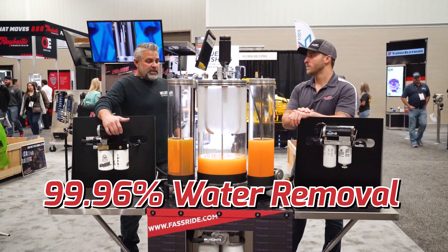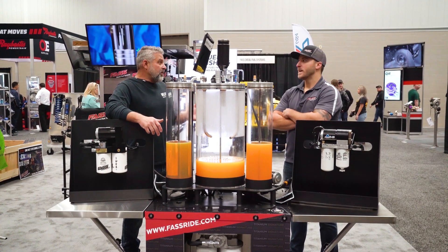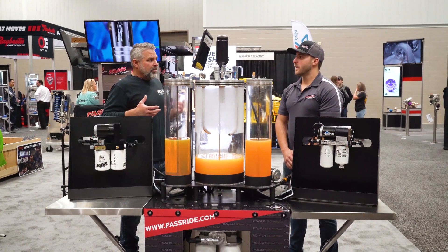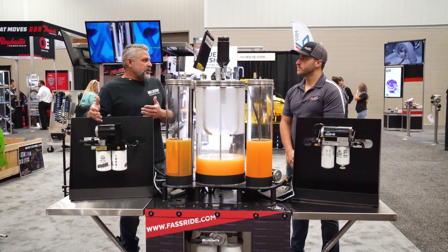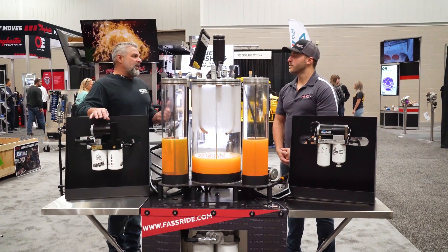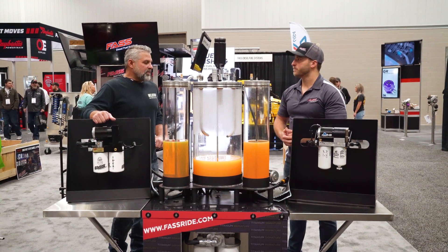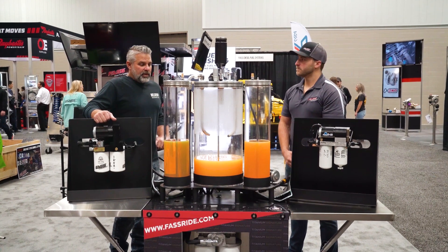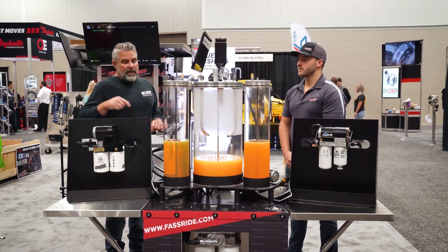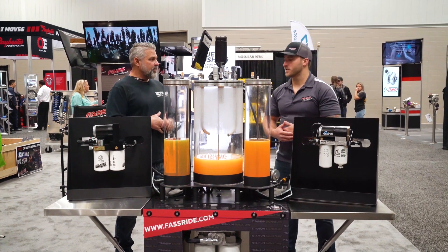That's amazing — think about over-the-road semi trucks fueling up at Love's, Flying J, wherever they're at. We don't know for sure what's in the fuel all the time, but with a system like this your insurance is a lot better. With water in the fuel, your economy goes down and it reduces power output because the fuel is not going to be as potent. Whether you're a fleet guy, a race guy, or just someone who wants to take care of your diesel truck, that's a good system to have. We appreciate you coming out and watching.